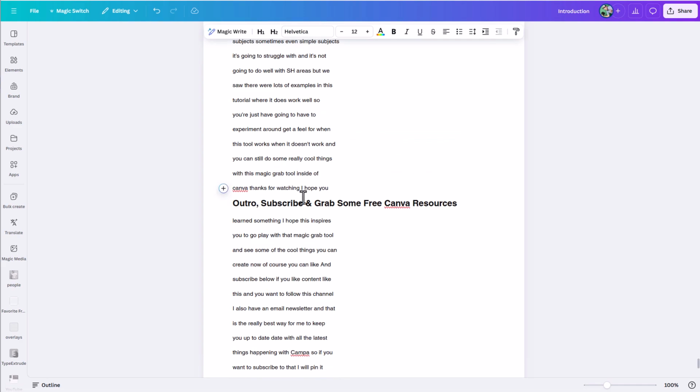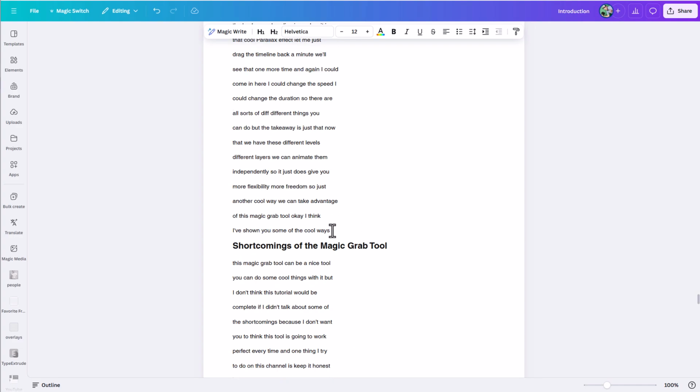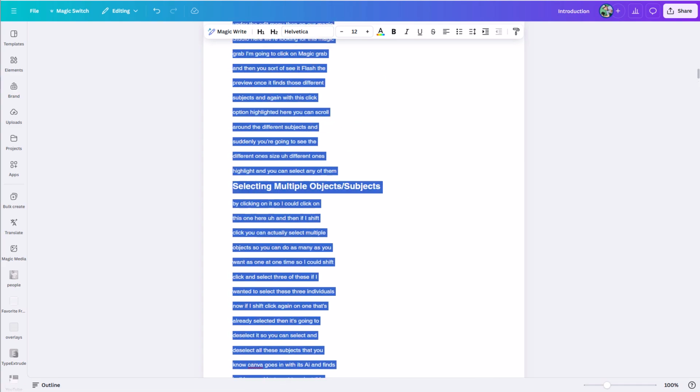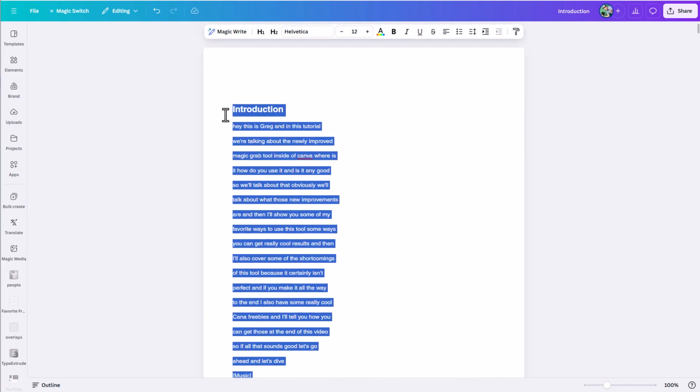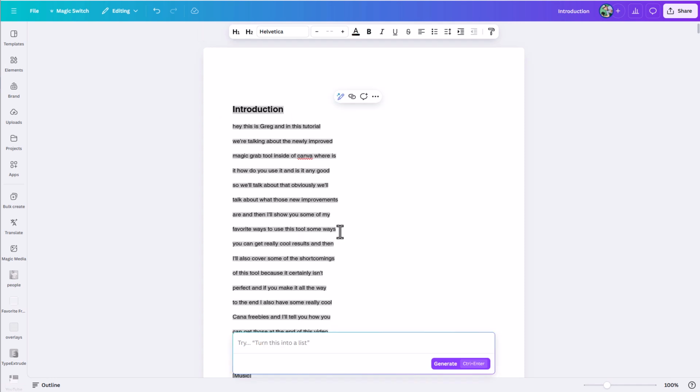So let me just come in here and let me shorten this a little bit. I don't think I need these last couple sections. So let me just come in here and maybe grab from here, and still I'm grabbing an awful lot of text. I'm just leaving off a little bit. So let me try to come in here again. Again, I'm going to choose this icon. Again, custom prompt, and I'll do turn into a detailed summary. And we will go ahead and hit generate and see what kind of results we get. See if it works this time.